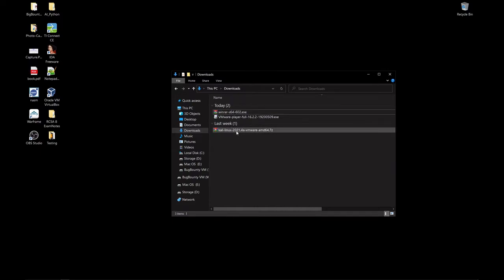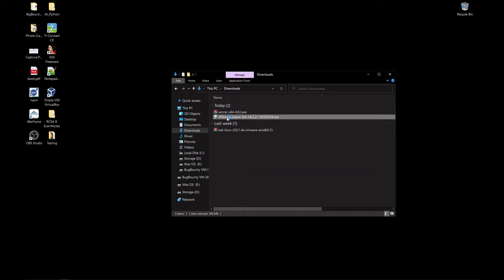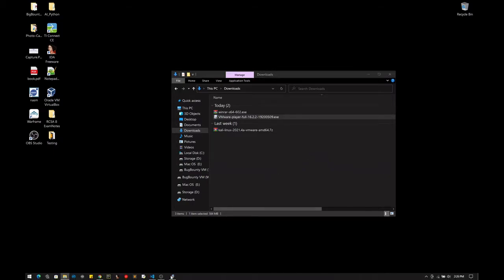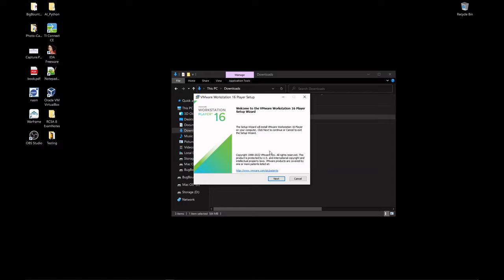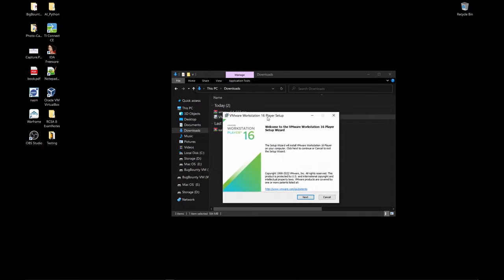And now let's install the VMware Workstation. So now double click on the exe file, and you should get another user account control, the administrator prompt, asking do you want to allow this app to make changes. Yes, we would like to allow these changes, so click on the yes button, and give it a few moments to load up. Anytime now, and yeah, right here. So now, welcome to the VMware Workstation.